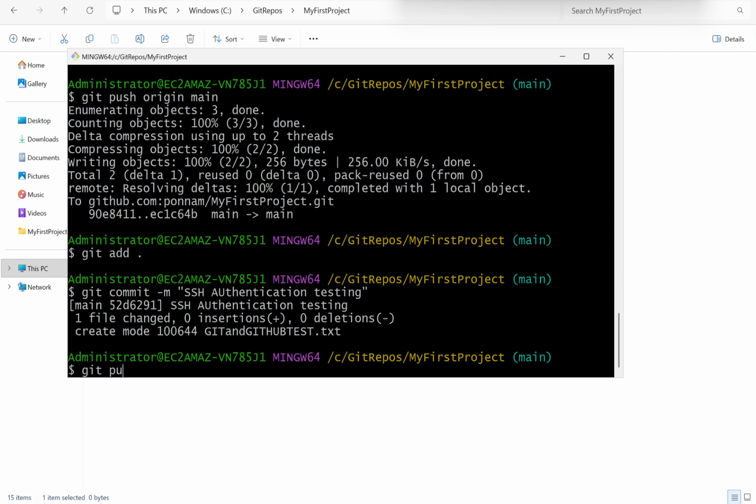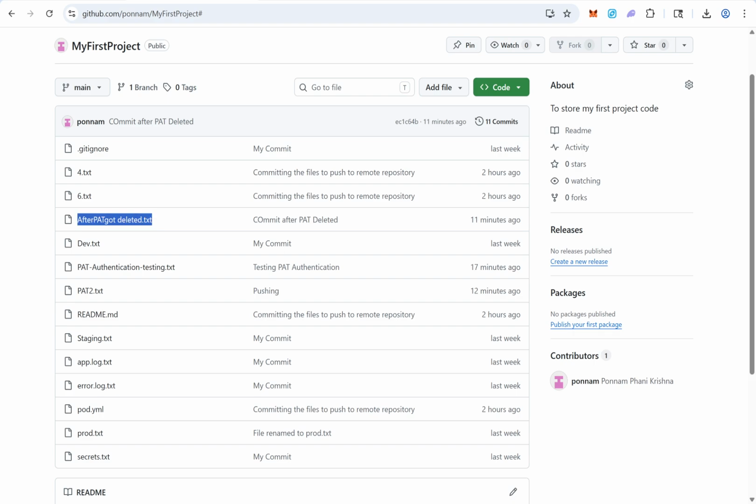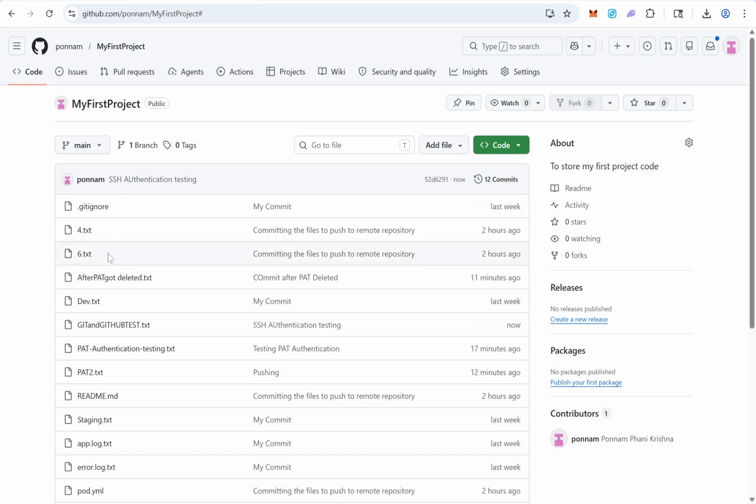Now git push origin main and done. Let me refresh. You should see a message now. See, this is how SSH authentication works.